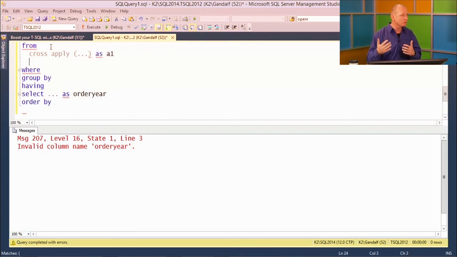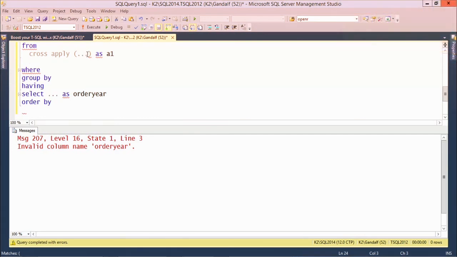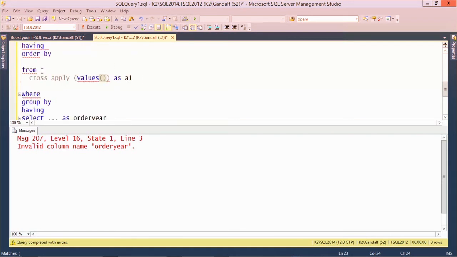So if I wanted to build expressions that are very long and complex in steps, there's no problem for me to build them gradually, by aliasing one of the parts of the expression in one table operator and then already referring to it in the next one. So it's a much cleaner and much more elegant way to do this. And also remember what we discussed about the values clause. The values clause with cross apply is allowed to refer to anything that appears in the left row. So if I'm operating on a table called Sales.Orders, then naturally anything that appears in the order row is visible to me within the values clause. So that's the main trick that we're about to rely on.